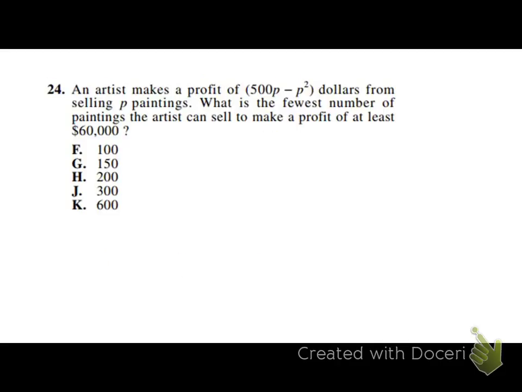Number 24, because I promised you I wouldn't keep y'all forever. Number 24, they call that early algebra. But my kids would see that p squared and they're like, we're factoring that puppy. So they consider that an early algebra skill. Makes a profit so that it's at least 60,000. So that means that we got to do what? You just got to kind of plug it in.